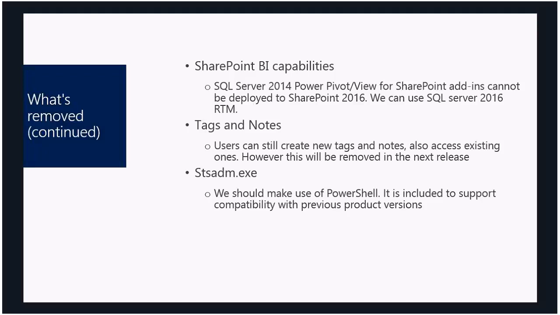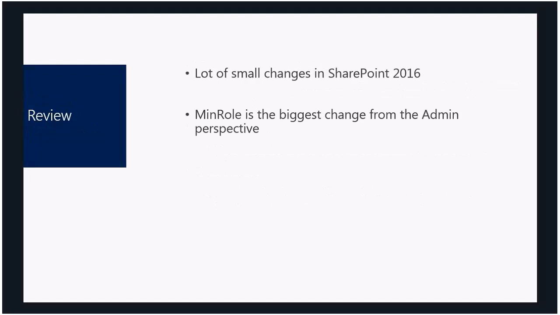With the new information, there are some features that have been removed, such as the tags or the nodes, and we also prefer using PowerShell instead of STSADM.EXE. Those were used in the previous features here. So here is some quick information about what's new and what's changed with SharePoint 2016.